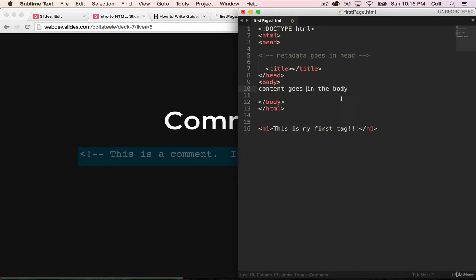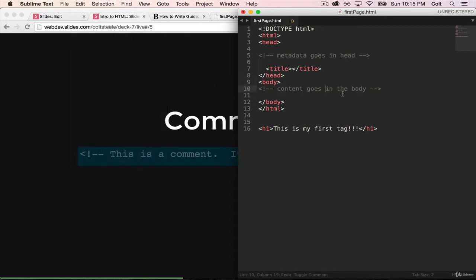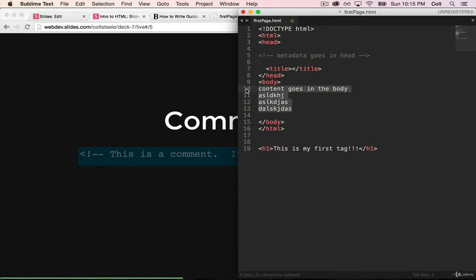And you can also go up to Edit, and you can go to Comment, Toggle Comment. So in case you forget this and you don't want to write it out, another nice thing, let's say I had a bunch of notes to myself, I can select all of them and do the same thing, Command-slash. Great.